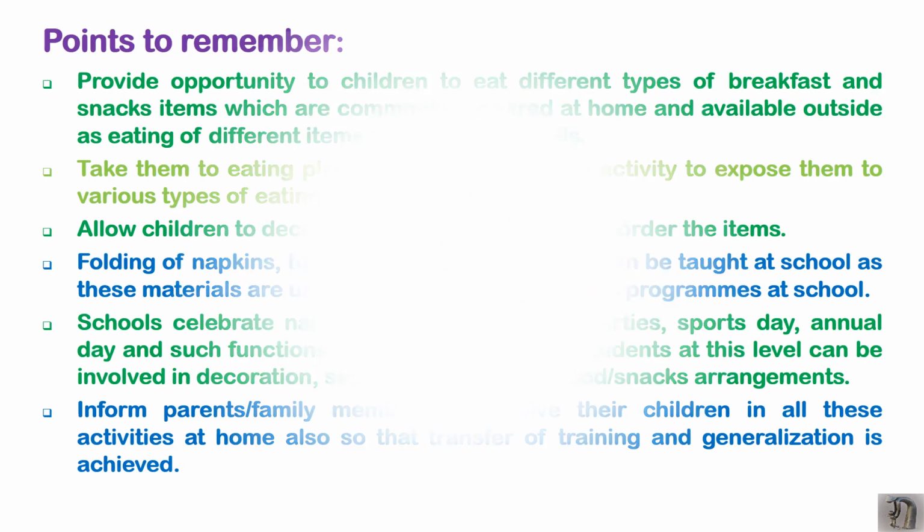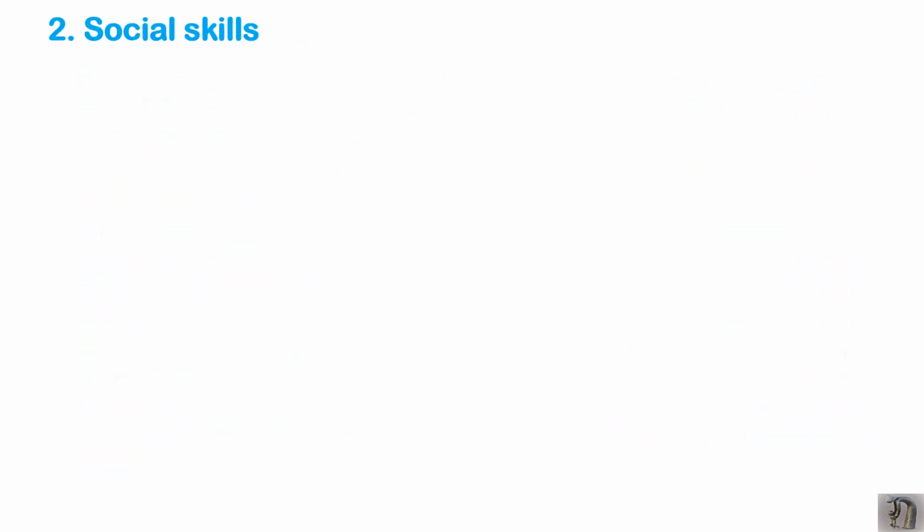Now let us move to the social skills. This is also a domain. I am not going to take all the 5 domains which were mentioned, rather I am going to take just the 3 domains which are very important. As I said, you can check out the FACP, you can get all 5 domains.